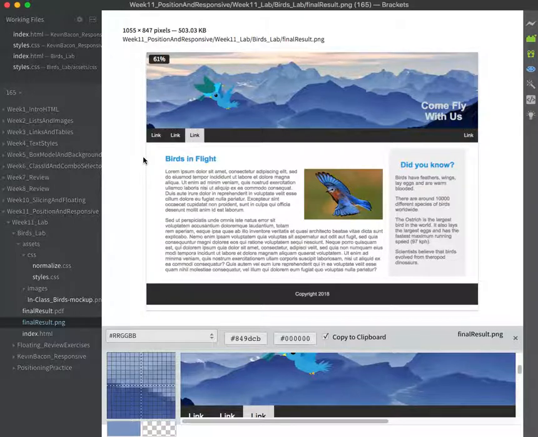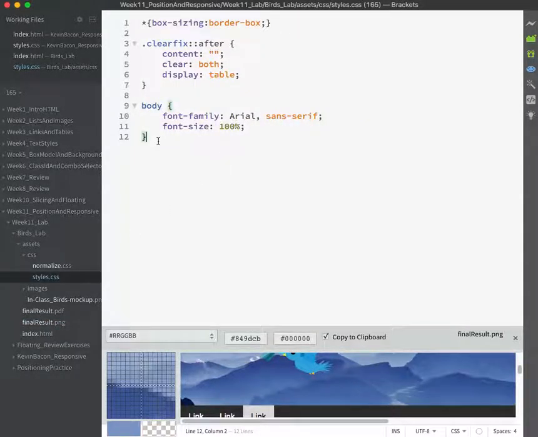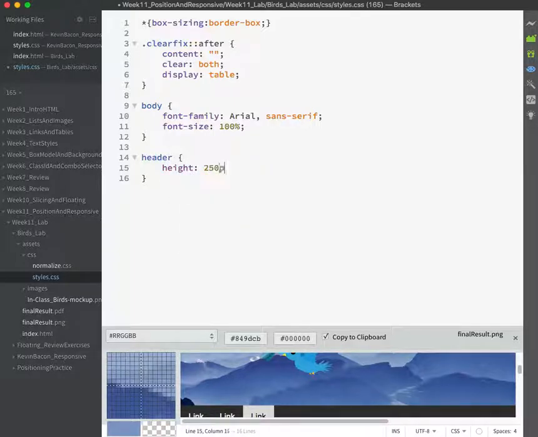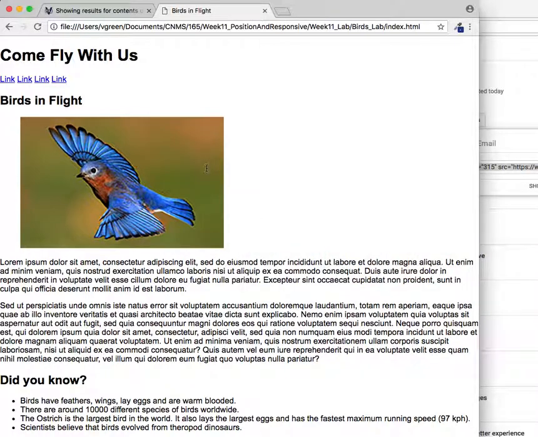So that's my header height. I could also open up that PNG file in Photoshop and use the ruler tool. Height, 250px. Could also make this as a min-height if that was important. We haven't really talked about min-heights in particular.